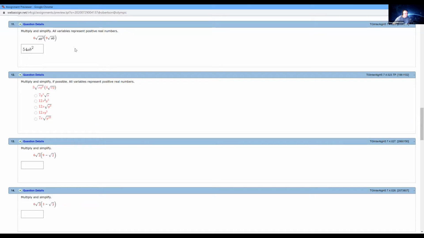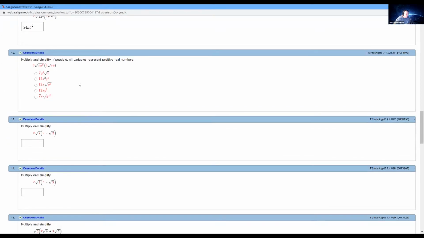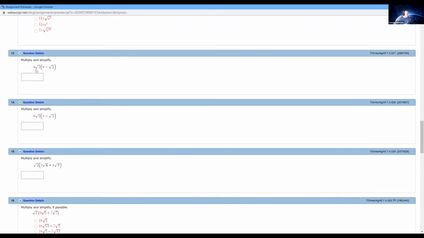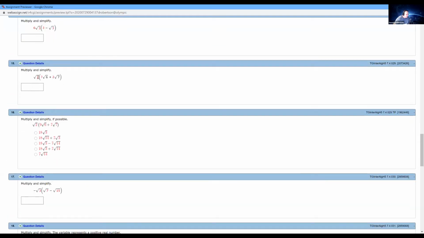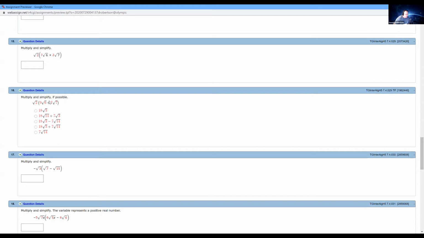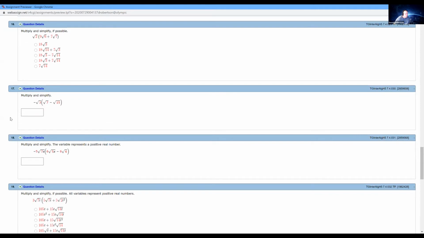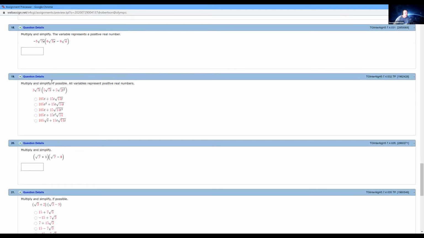Okay, are we comfortable that these questions are very similar to the things I've been doing? Question 12 is just an uglier version. Would you agree that 13 is a distributive law like we did before? So 6 root 2 times 9 and 6 root 2 times this guy. 14 is another one. 15 is basically the same. I'm guessing, but at least half these questions just have numbers, don't they? So that makes life a lot easier than when you have variables. There's another distributive. Oh God, look at 18.